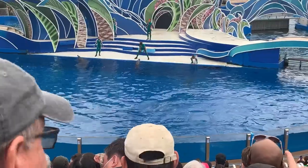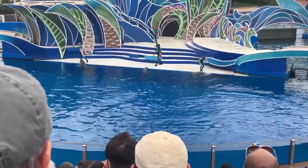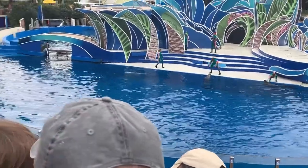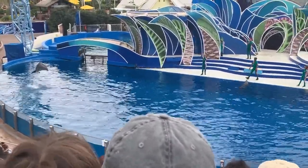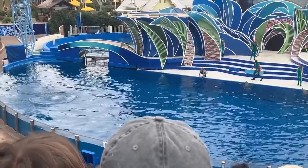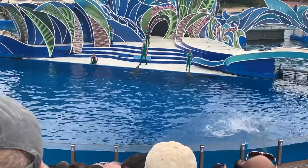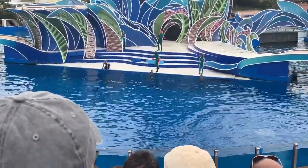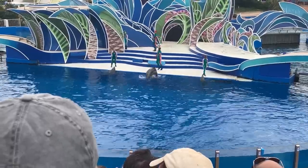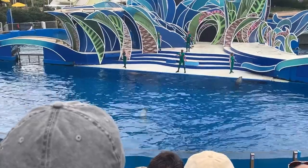And next up, we have one of our loudest dolphins. She loves to vocalize and be heard and has an absolute lot to say. So everyone, please say hello to Avalon! And last but certainly not least, we have one of our Pacific bottlenose dolphins, which is easily identified by the darker coloration. Everyone, please say hello to Koa!